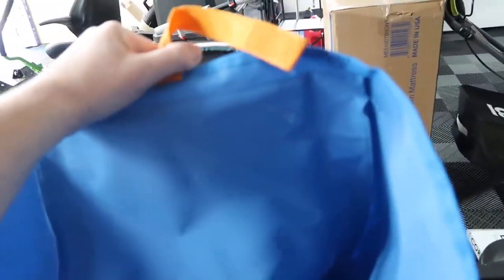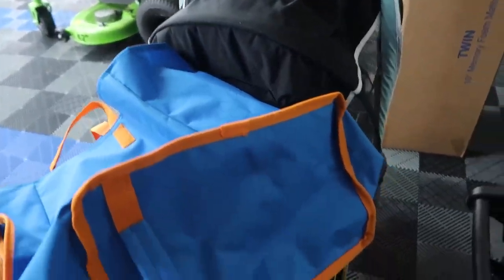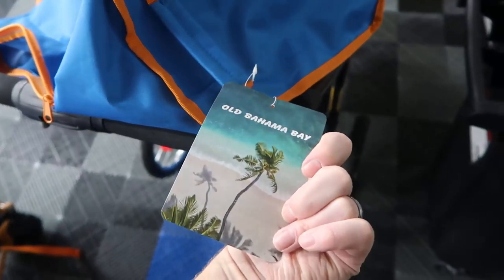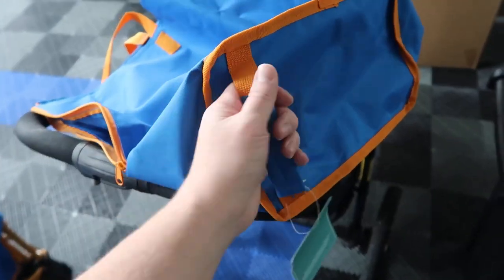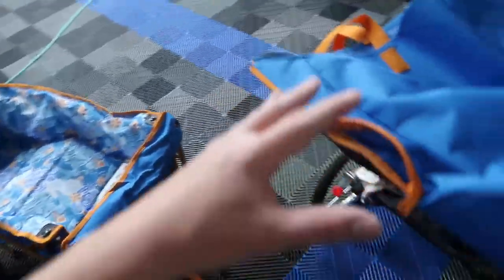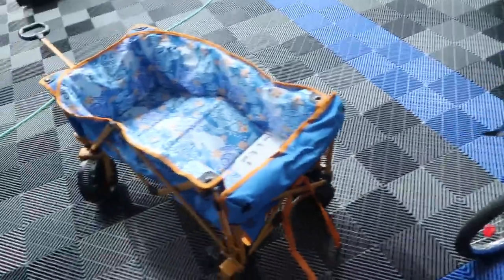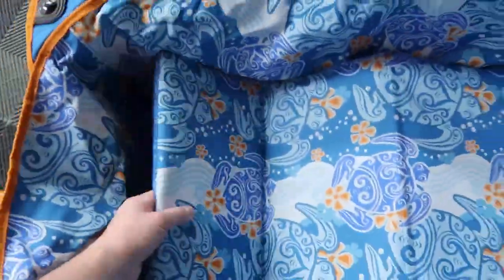Getting this out of the box, it has a large carrying bag which is really convenient — it zips up on one corner and you have two carrying handles that allow you to hold the entire cart inside the bag. It has a little pamphlet for their branding, and you can also carry it from the base. This allows you to move the folded cart around more easily.